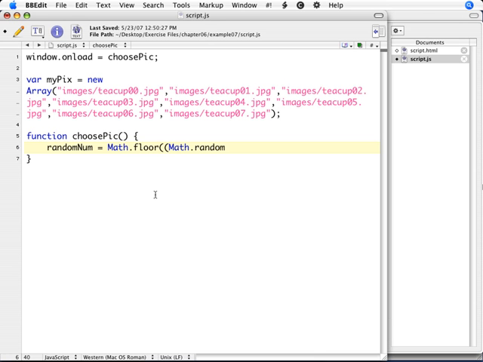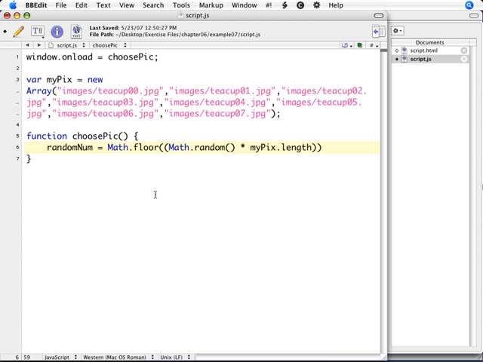Multiply that by myPix.length. myPix.length in this case is 8, because I have 8 images. 8 times that random number is going to be a number between 0 and 7.999. The floor of that is the integer part, which is between 0 and 7, which I can then use to index into the array. And here's where I do that.